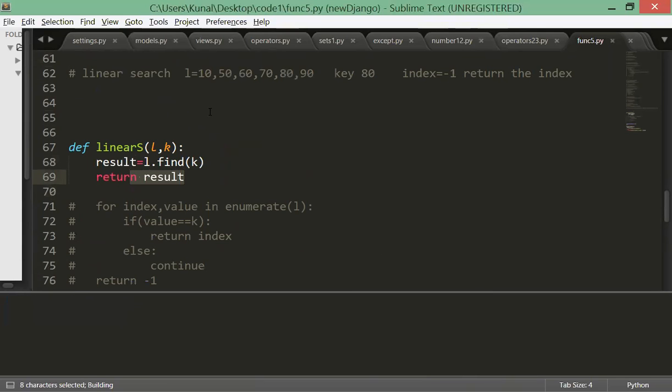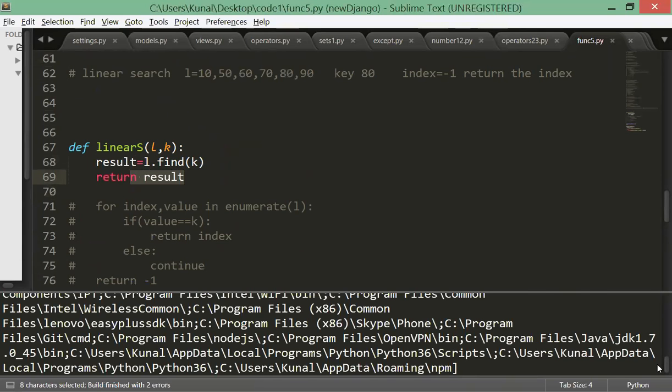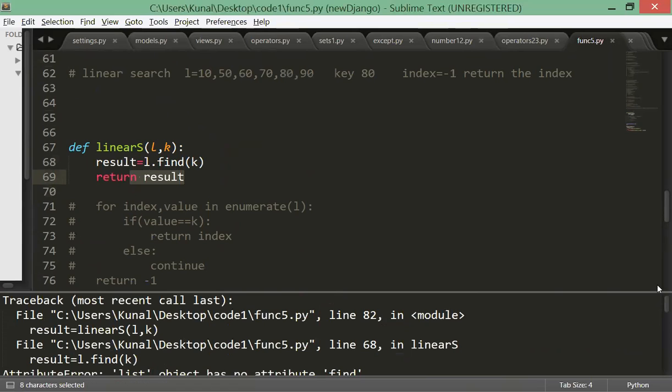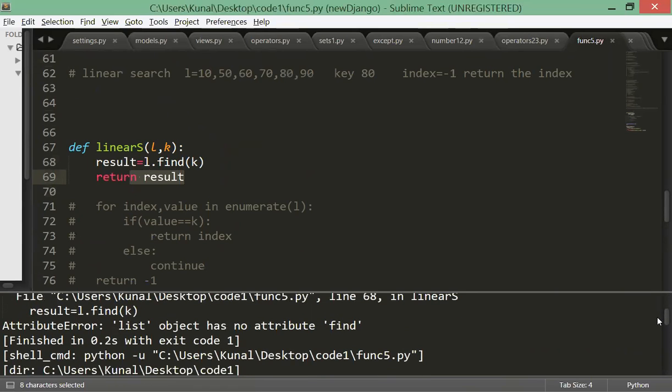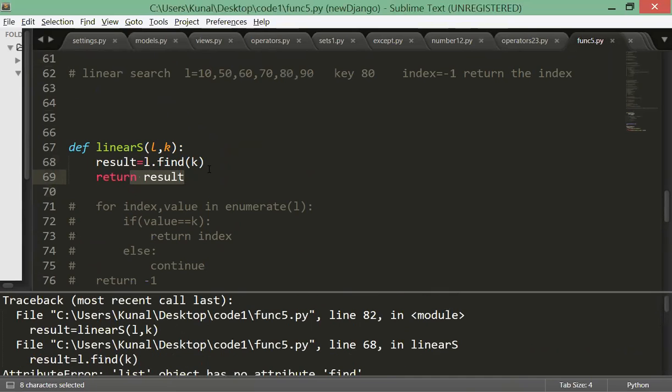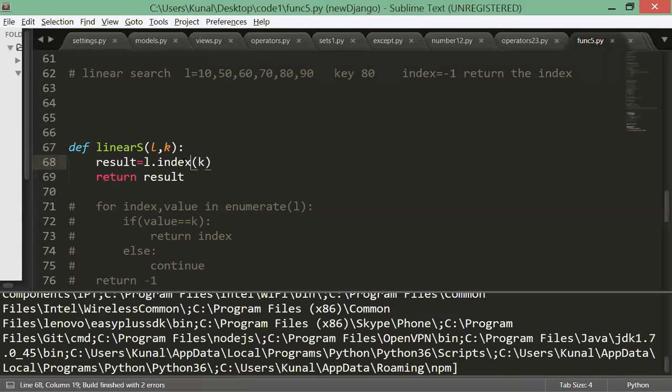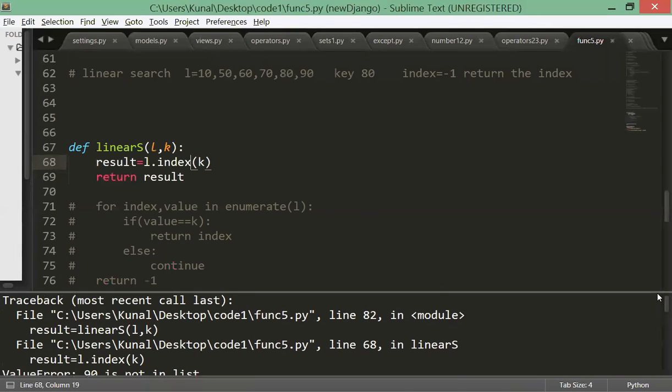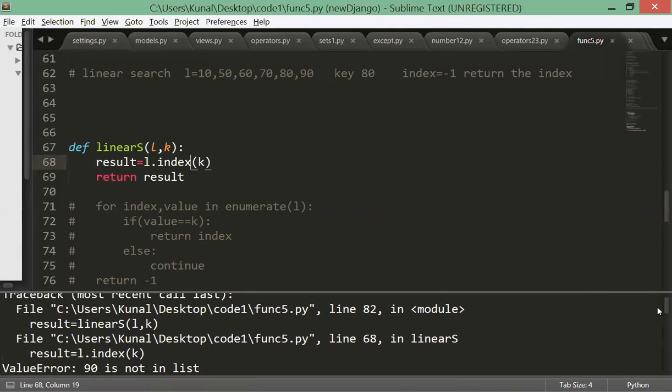let's do this. I do not have a find function. What I'm missing one. Let's do null.